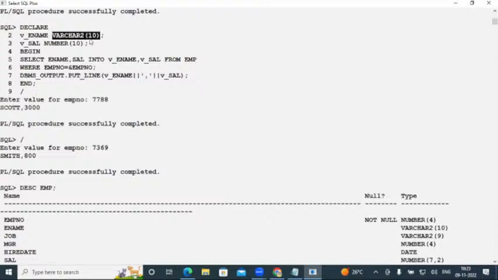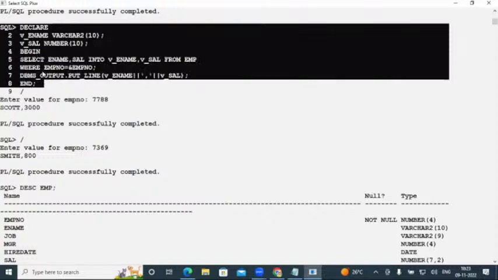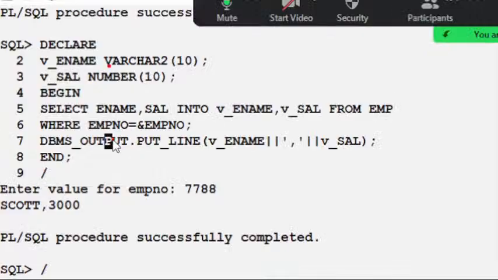Then what I want to do as a programmer is re-declare my variable. Re-declare means rewrite my program. That means this entire program, again I want to rewrite. Okay, I rewrote it. In place of this, I'm using date. Now satisfied? Yes or no? Now it is satisfied, my ename date, my variable date. So again, I'm writing a new program. This is not the existing program. In the new program, v_ename is equal to which type did I give? Date type. So date, date, matching.